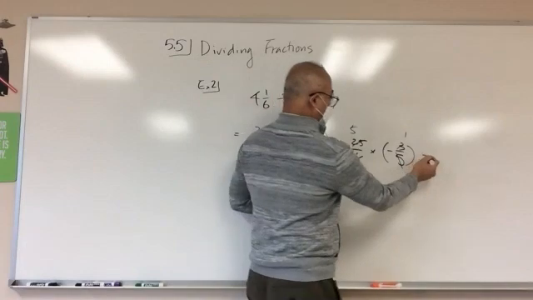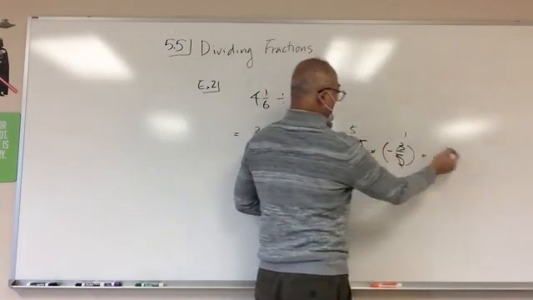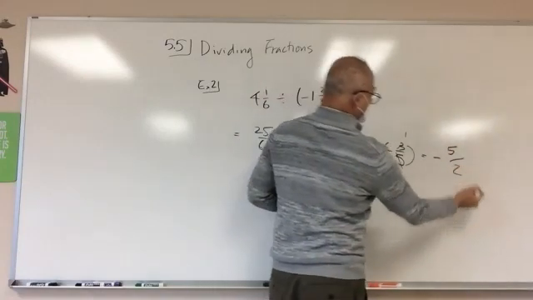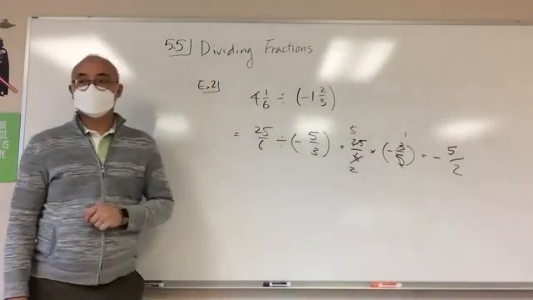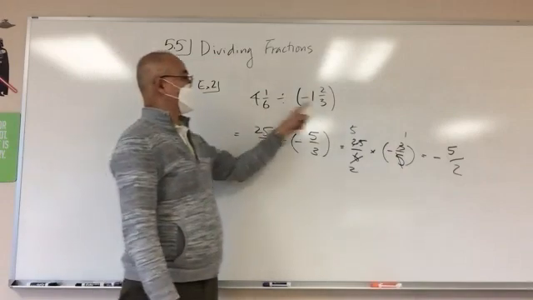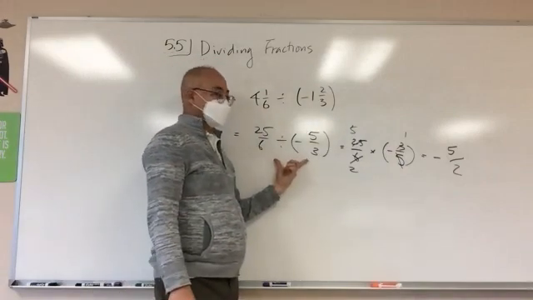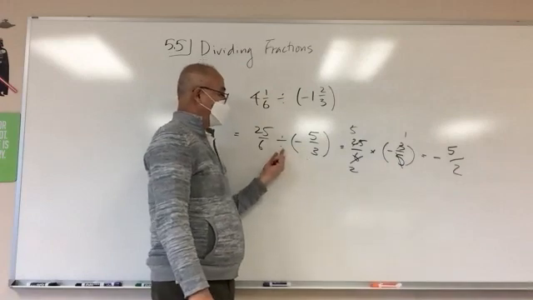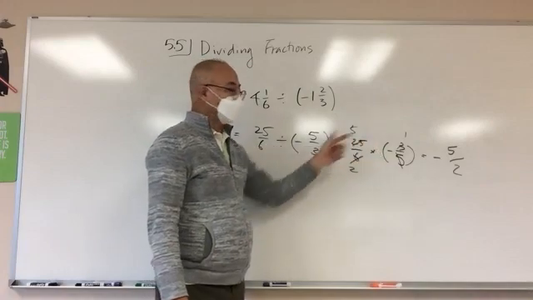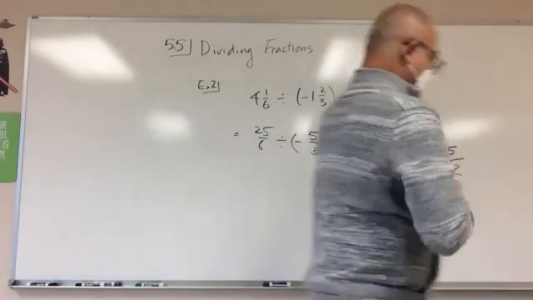So, this is a negative number, right? 5 times 1, which is 5. 2 times 1 is 2. And we're done. So that was a little involved, right? Because we had to turn these guys into improper fractions first. And then while doing the division, we do the flip, right? And then doing the simplifying, right? Okay, good.